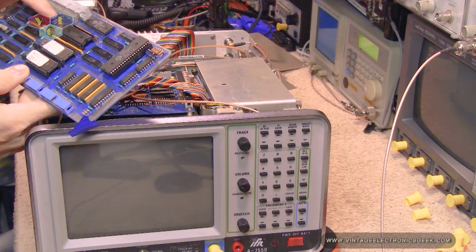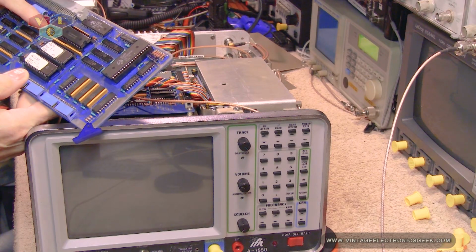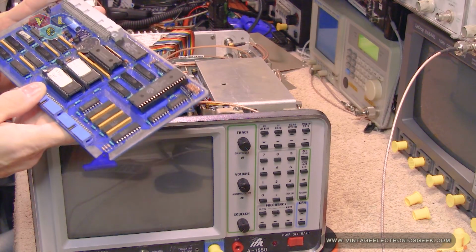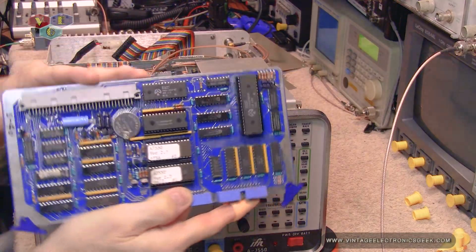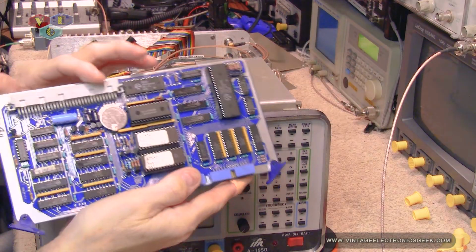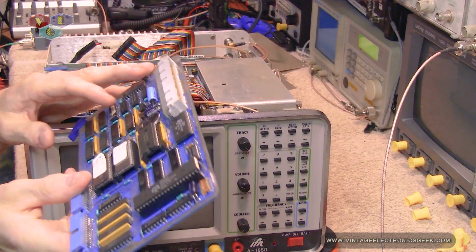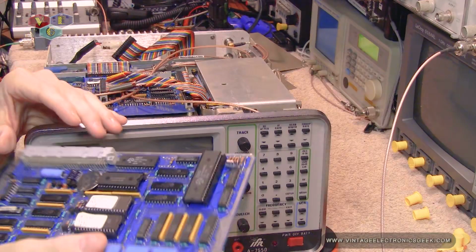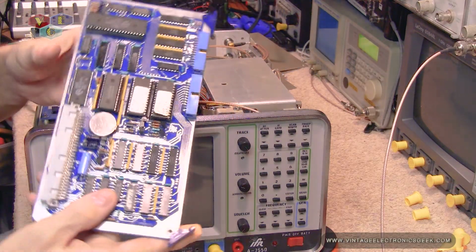So the battery on board is a 3-volt. I believe it's a 2320 or something like that. I'll put the correct battery number on screen. I don't remember. It's been a while. Since that battery is welded onto the board, I'm going to just snip it off, solder in some wires in place, and port that out to the external power supply, put the board back in, and see what it does. So this has 2 legs. It's being held here, and then one up underneath.